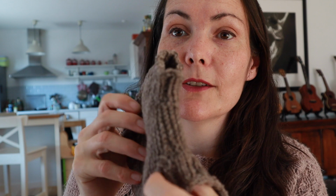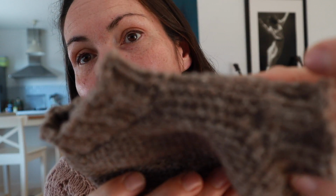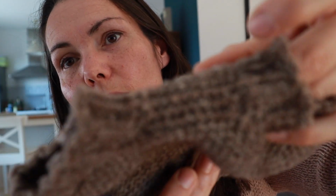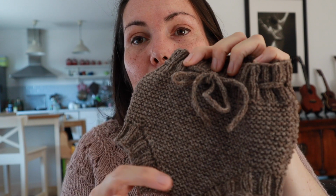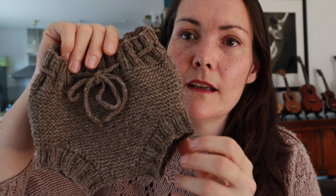And then the last thing that I wanted to say is that you don't need to do any Kitchener stitch at the end. Here at the crotch area, it's a simple 3 needle bind off, which is basically invisible. I mean, can you see it? You can't see it, right? And because the kids are wearing diapers, there's a tiny ridge on the inside because of the 3 needle bind off, but they can't feel it, so it's not a problem, I don't think. And it just looks really sleek.